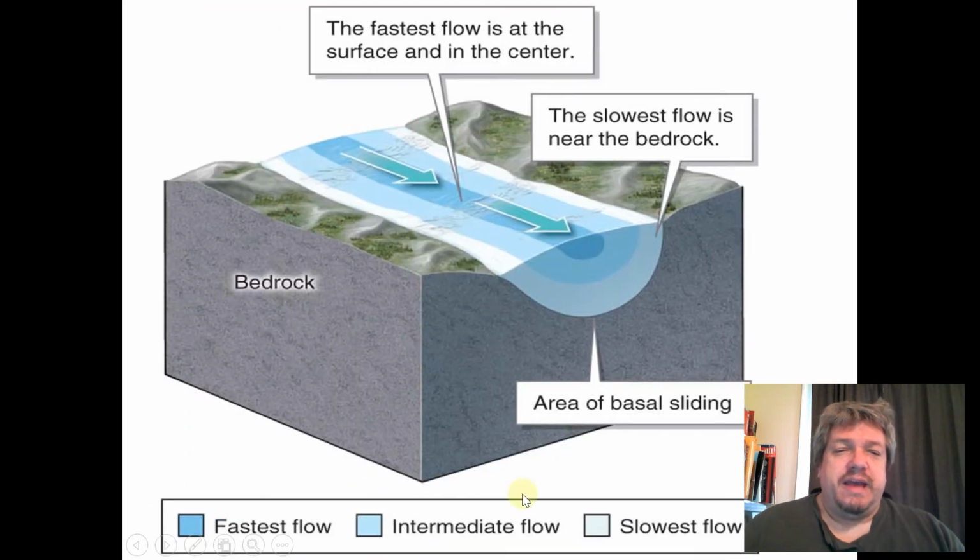So here's an example of a glacier moving down the side of a mountain. It's in this valley right here. Now the glacier will move fastest in the middle and slowest at the edge. And that may seem kind of weird, but just think about if you've ever poured brownie batter into a pan or cake batter, right? And as it spreads out, the middle part is the most liquidy, if you will. And that's the same thing here.